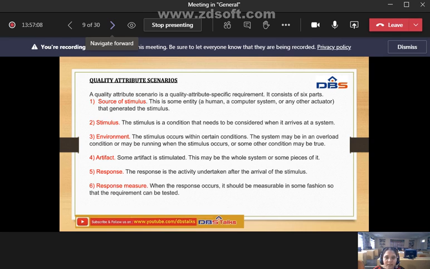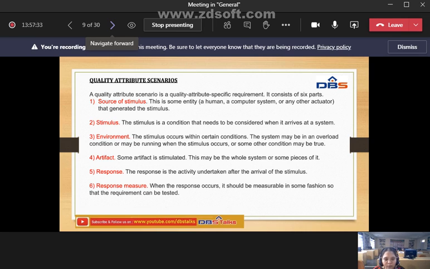Next, stimulus. What is stimulus? The stimulus is a condition that needs to be considered when it arrives at a system. So, once an acknowledgement, a request or a message comes from the particular entity, it is considered the stimulus, the arrival at the system.